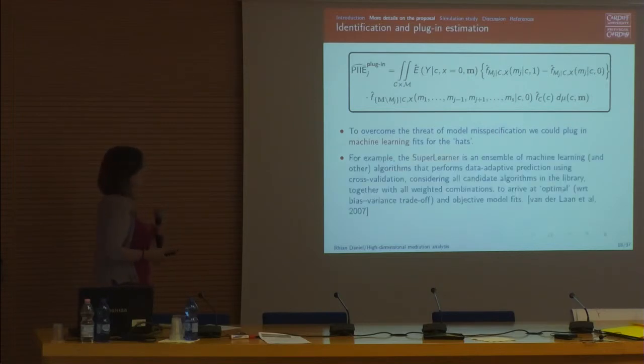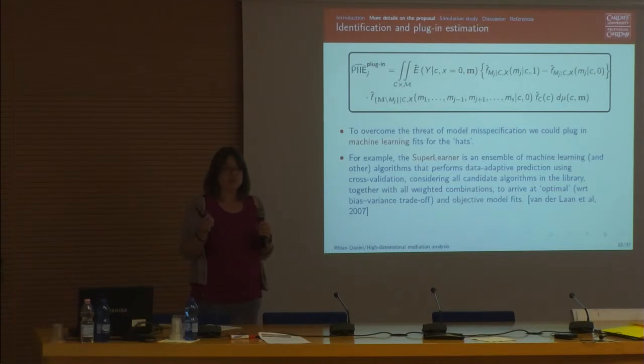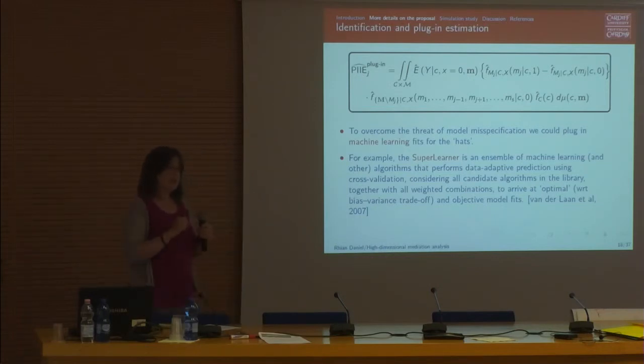And in particular, there is a very appealing, relatively new technique called super learning, or it's an example of ensemble learning, where what you do is you have not just one machine learning algorithm, because now there are many, many machine learning algorithms. So even that would be subjective, because I might choose one, you might choose a different one, and we end up with different results again. But the idea of ensemble learning is that you put every machine learning algorithm you can think of into the library of this ensemble learner. And it splits your data into 10 parts, let's say, and it chooses the best prediction for your quantity of interest.